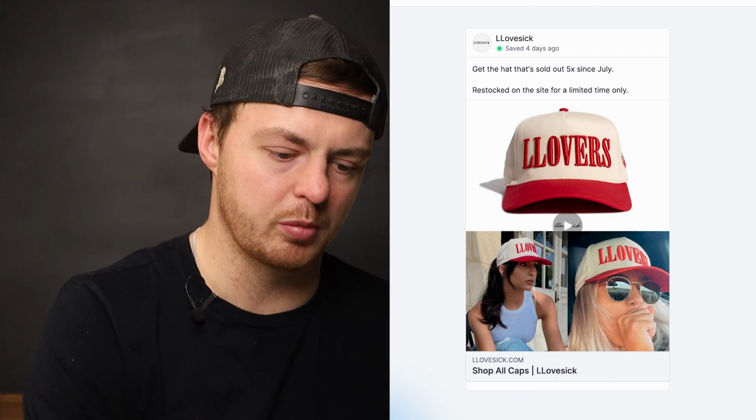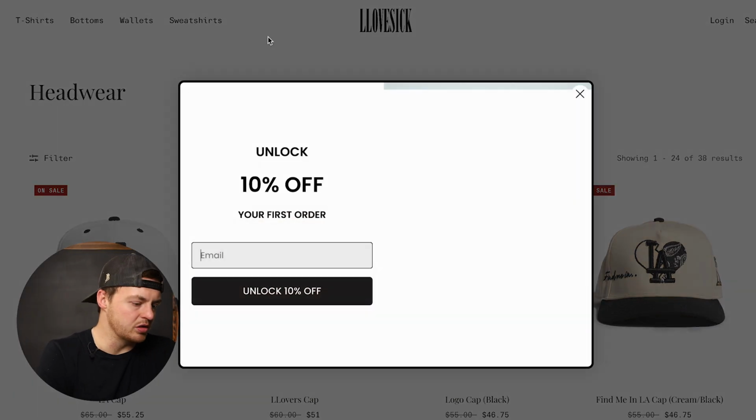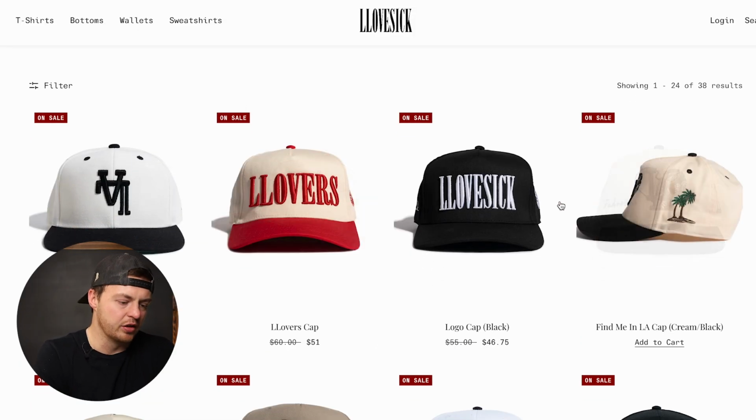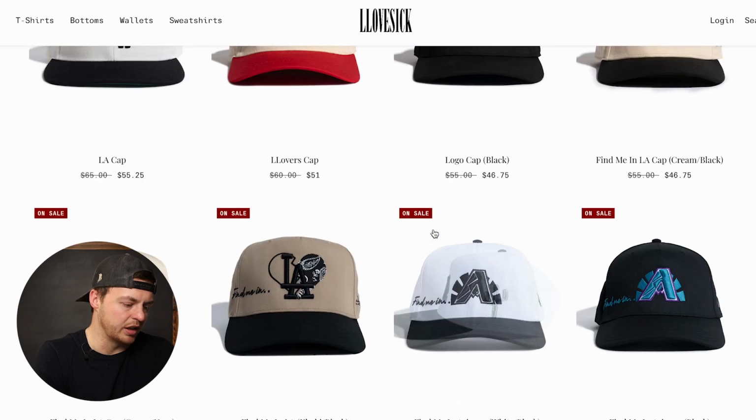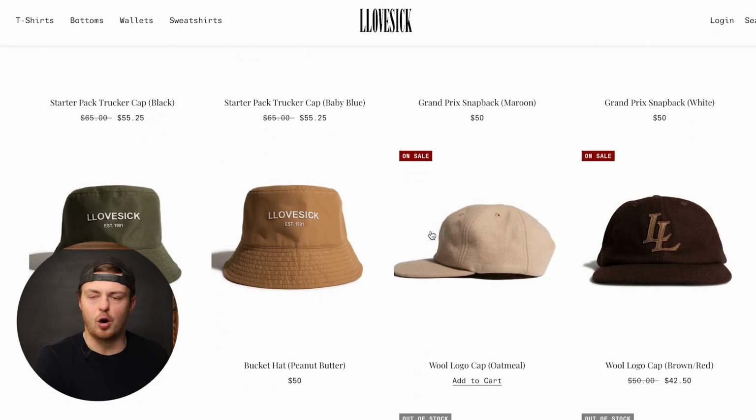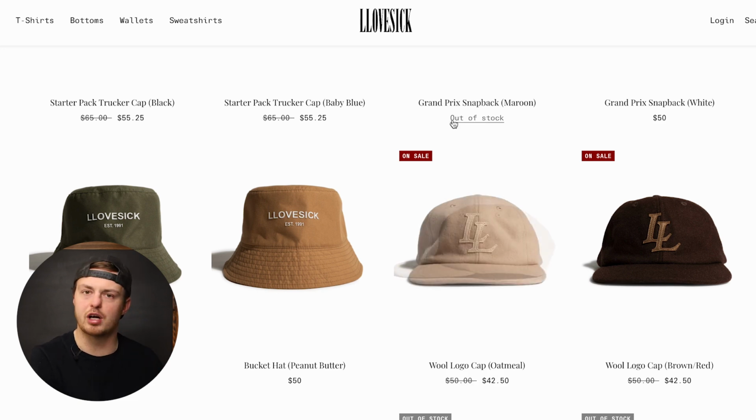I have a pretty good idea where I'm gonna go. This is the landing page that it went to, where I can see all the hats. Thank goodness the ad actually shows the hats that were in there. Cool. So a lot of the hats, until you get to the beanies, are the ones that were in the ad.